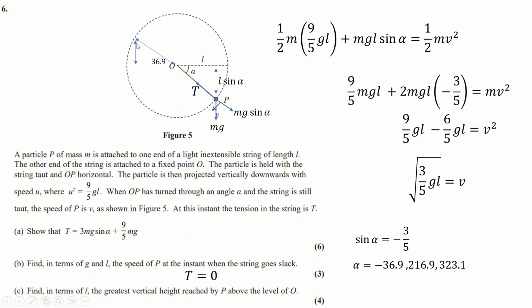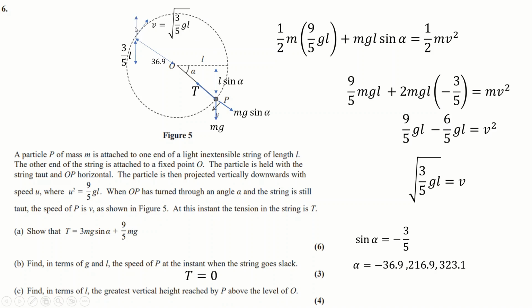So what's this distance here? Well, this is just L, of course, as we've seen before. So this is just L sine 36.9, which is actually just 3/5 L. It's just the 3/5 from here by definition, actually. So that's the 3/5 L. Now the particle is traveling at this speed. We worked that out before, didn't we? It's traveling at this speed when the string goes slack in this direction. So let's do some components here.